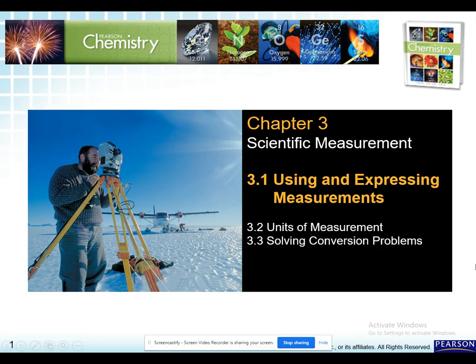Hey everyone! Today we're going to start Chapter 3, and Chapter 3 is all about scientific measurement. So, unfortunately, this is your math chapter, which is going to cover things like scientific notation, significant digits, temperature conversions, density, and even when we get to conversion factors. I split this section into a lot of different parts. We're going to cover 3.1, but not all of it. We're only going to cover part of it.